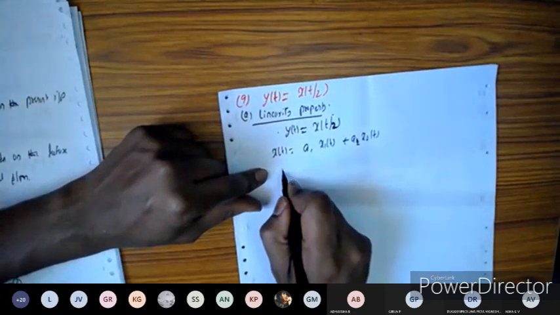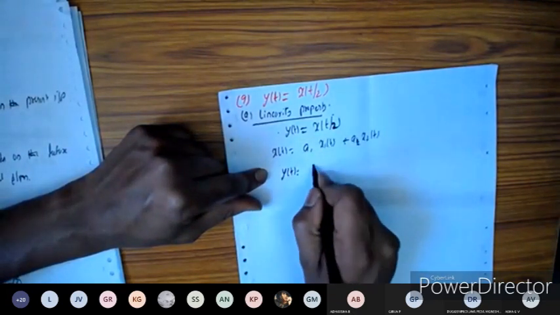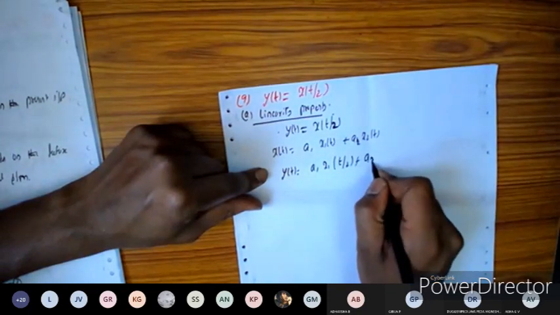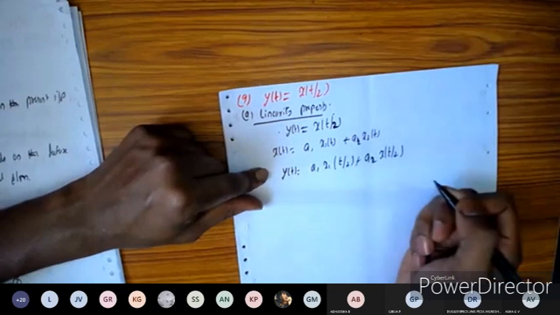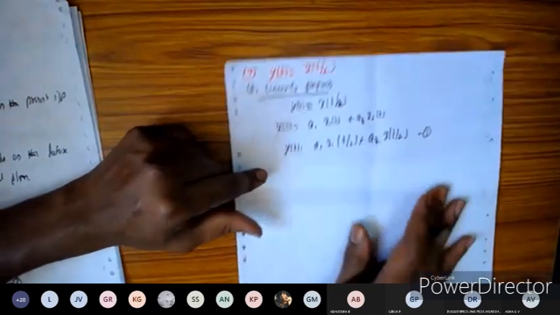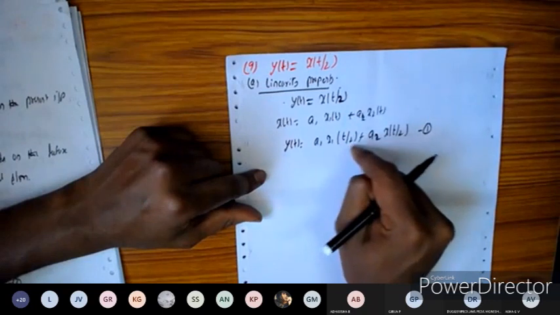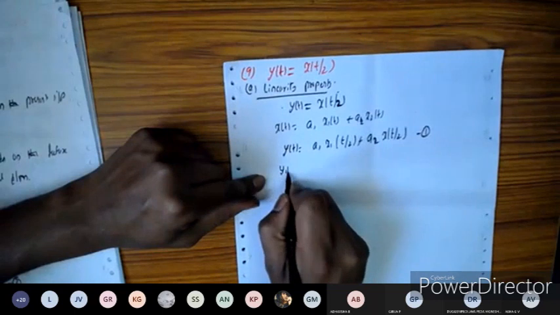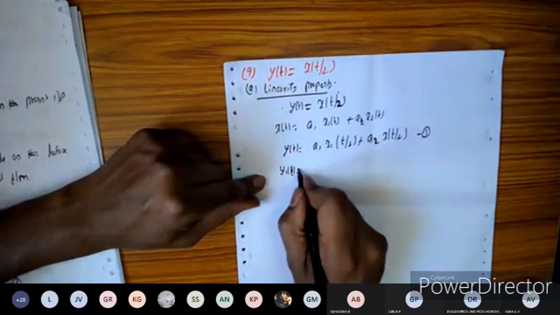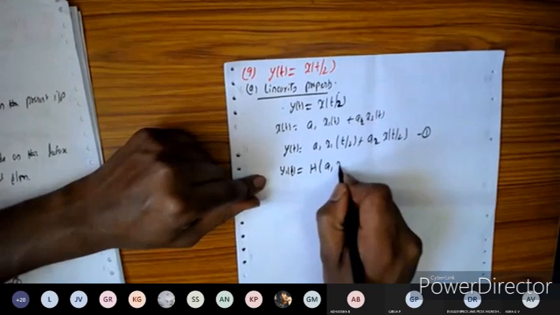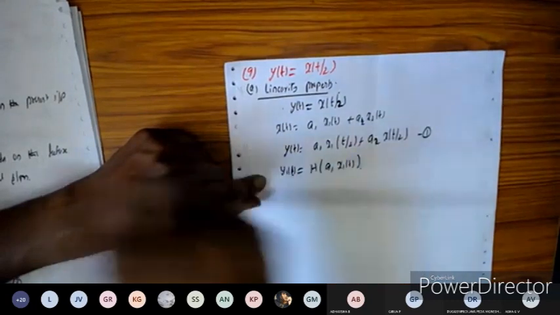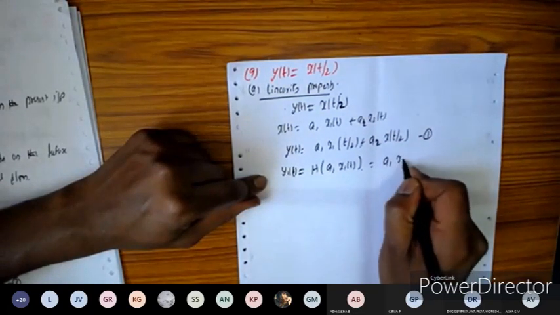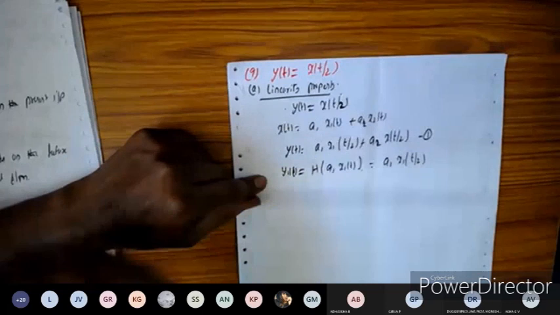So if you give that as the input here, y of t is equal to a1 into x1 of t by 2 plus a2 into x2 of t by 2. Call this equation number 1. The input time interval is scaled down by 1 by 2 here. Got it? Similarly, let us give a single input, a1 into x1 of t, as the input here. This becomes a1 into x1 of t by 2.